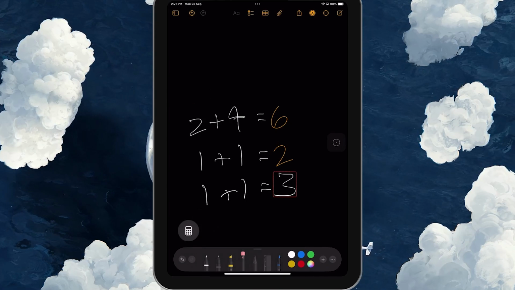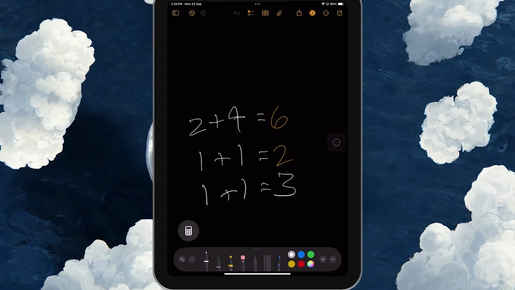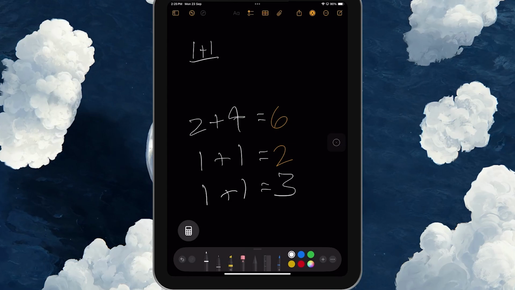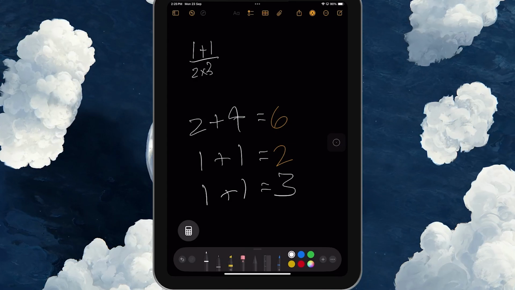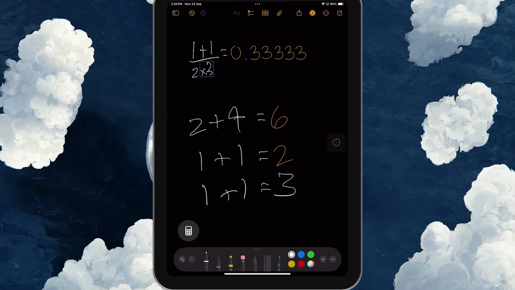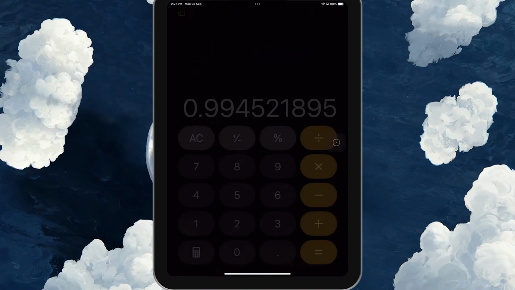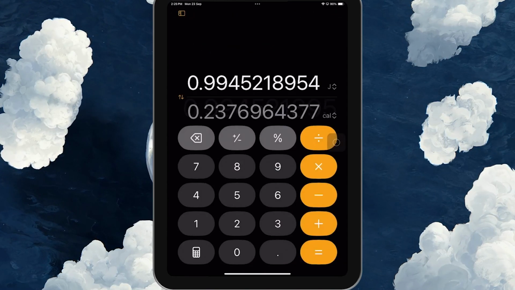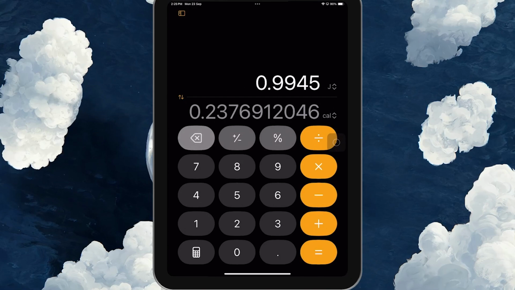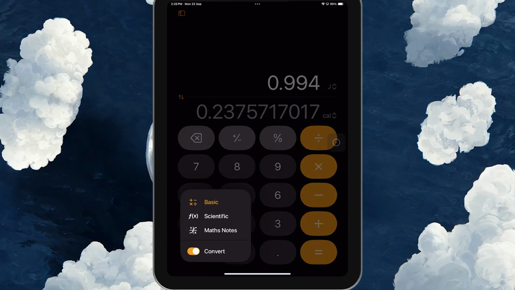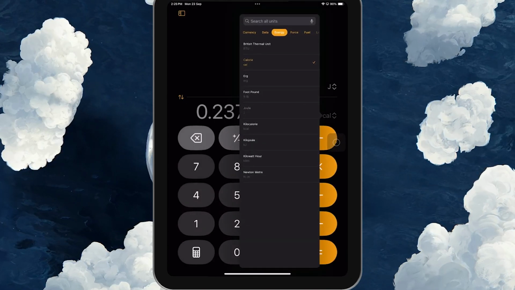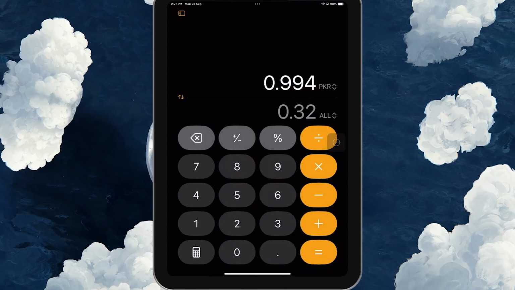The Calculator app in iPadOS 18 also introduces a converter feature, which goes beyond just currency conversions. While you can convert currency, which requires an internet connection to update rates periodically, you can also convert between units of measurement, such as angle, area, data, energy, force, fuel, and length, just to name a few.